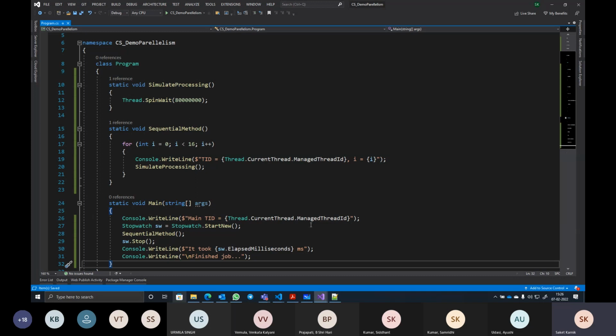See, I believe new terms start from here, right? Spin wait is like empty CPU cycles being brought in. These many number of times I'll go inside the processor and come back. I won't be doing anything in it, but I occupy the processor time. Understood?